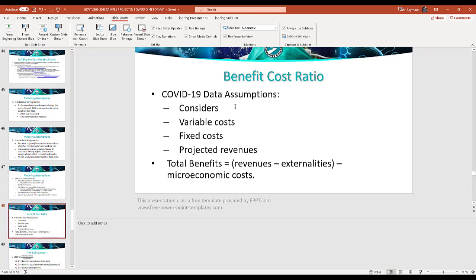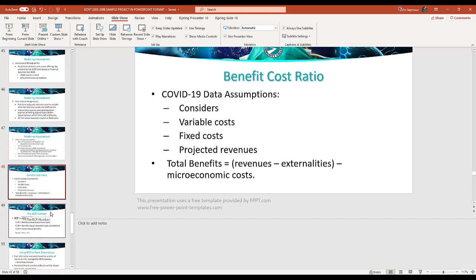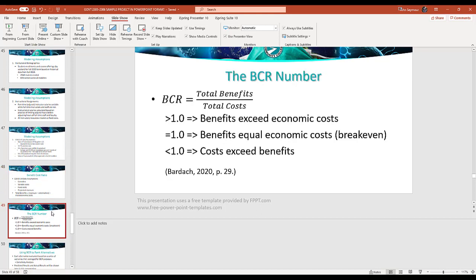So then we consider the benefits and the costs. We have to consider the variable costs, which change by student load, the fixed costs, which do not change by student load, and the projected revenues, which are based upon student load: how many sections we're offering and how many students are paying. This gives us a number, total benefits over total costs.